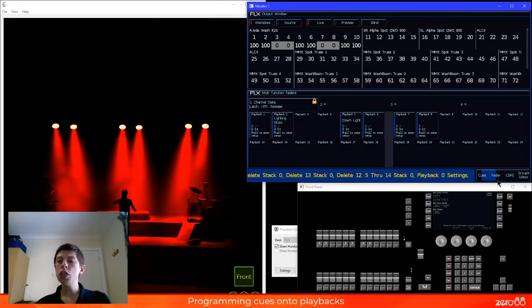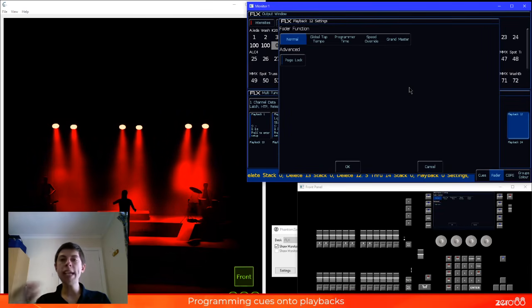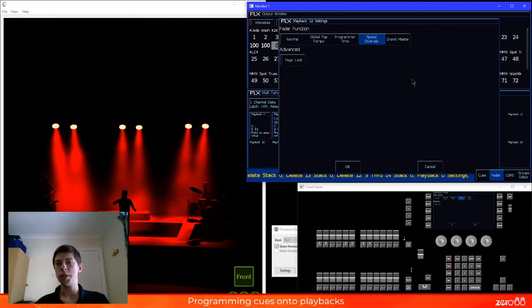And to do that, you can press and hold setup and tap an empty playback fader's button. In my case here, I'm just going to navigate that using the faders window. So I'm going to click on playback 12. And from the advanced functions, I'm going to choose speed override. So these are the few extra functions that a playback fader can be.